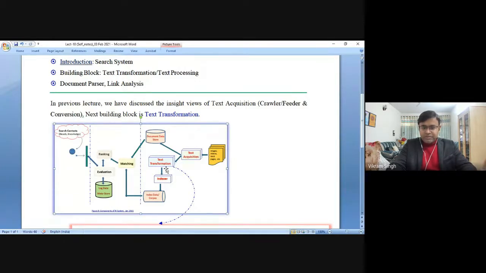Whatever web content data we have gathered could have three main elements. One element is normally text. If you gather the NIT websites, you could have details about the institute, the different departments, the courses, all these things.